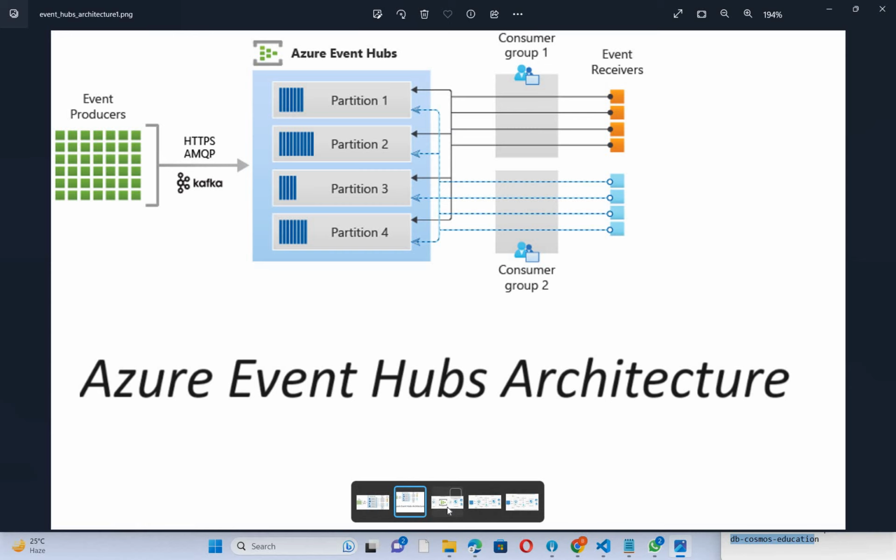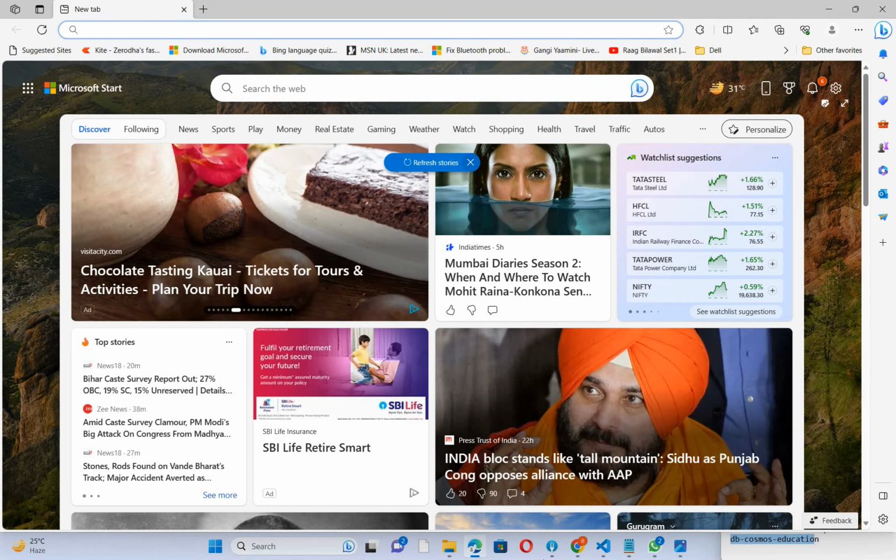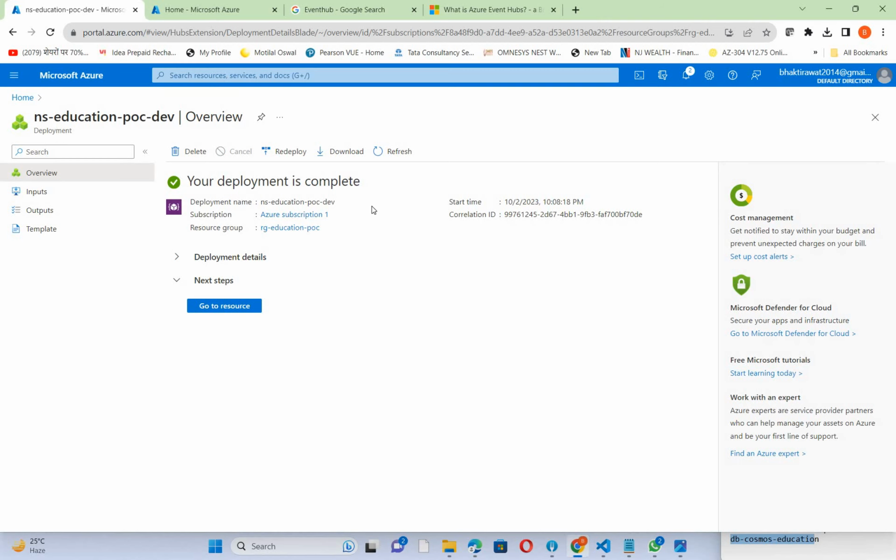So basically the plan here is to create something like this: event hub namespace, under that we create the event hub, and then we'll create a stream analytics service, then Cosmos, and then we'll store those events. The event producer may be from Azure API Management services, the managed APIM service. Okay, so let us go and see where it is getting created.